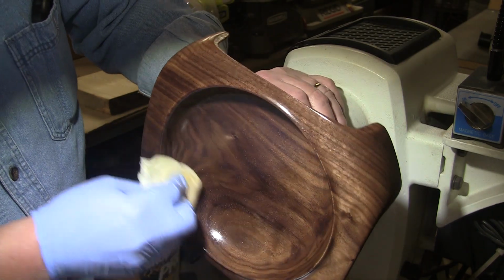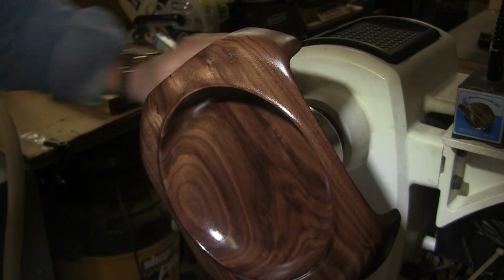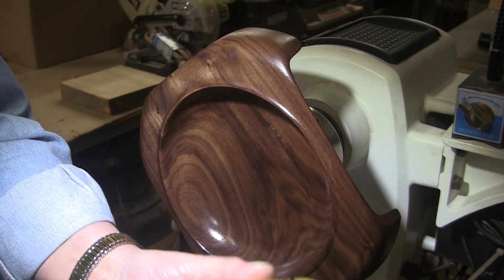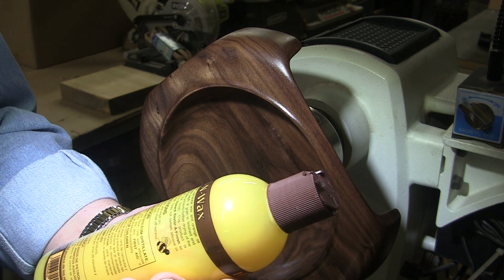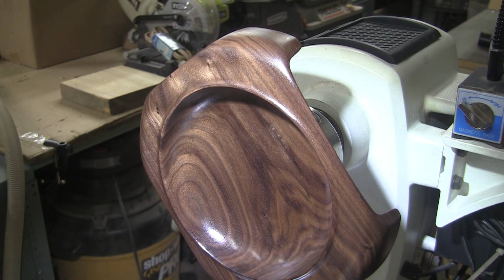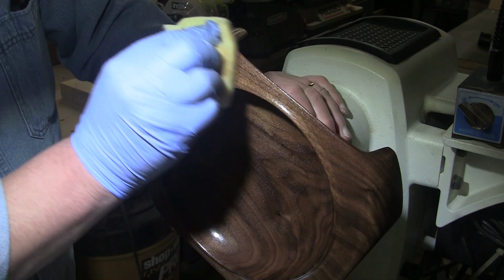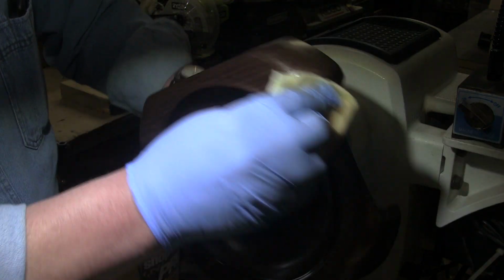But I guess maybe because I was reading the directions and reading the contents, and it's made up of beeswax and orange oil. And then back here it says beeswax, carnauba wax, and orange oil. And the wax part sounded good to me. I should be able to buff this up pretty well. I guess that's what I was thinking. So we'll have to see about that.